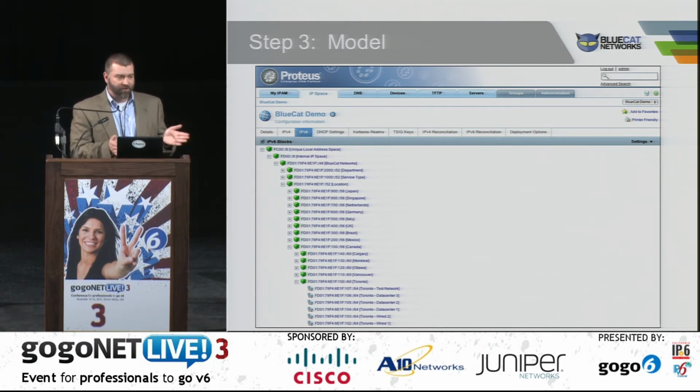How many bits are you going to assign to this type of organizational structure? How many bits are you going to assign to this organizational structure, et cetera? And not only that, you can say, well, this is going to go to the Toronto office, this is going to go to the Miami office, this is going to go to the London office. So you can begin to see what these networks are going to look like without actually having deployed them yet out there in production. So it gives you an opportunity to play and to work with things in, well, I will even say a test capacity before you ever really affect your production network.